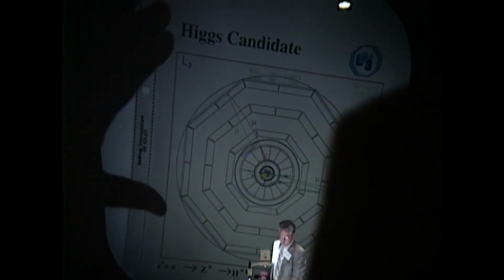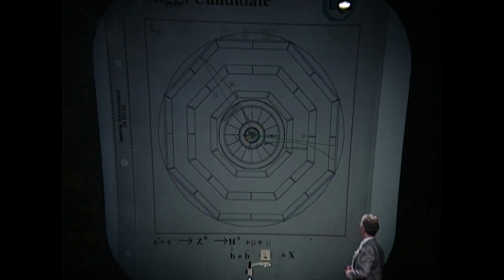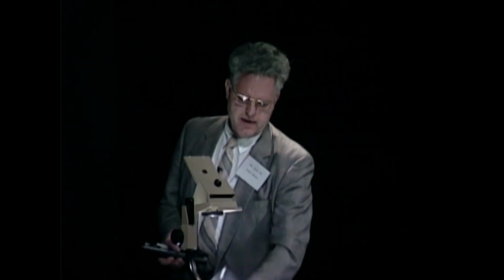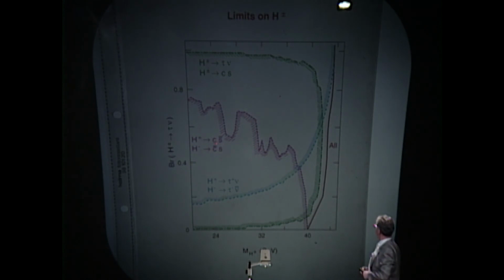There is an event which is bigger than 52.3 GeV, and which fulfills the topology which we expect from such an event, in that it has a mu plus, a mu minus, and 2 rather broad jets, which could be attributed to a B B bar, and they would form a mass of about 70 GeV. But clearly, the likelihood of such a thing occurring is low, and it needs more events. Charged Higgs was searched for in the tau channels and C S bar. The result is that up to 45 GeV, nothing was found.